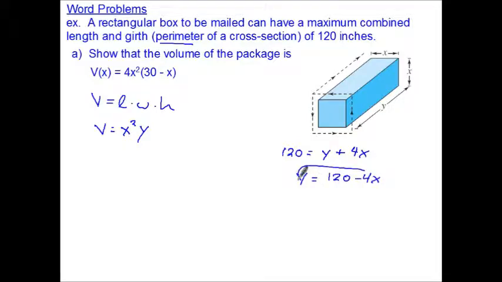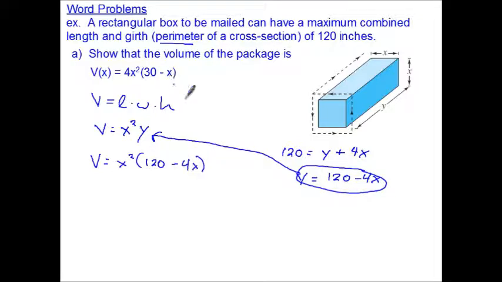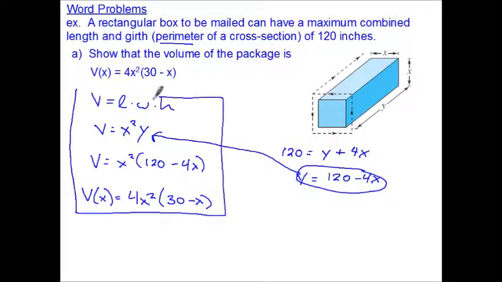So now I can take that, plug it back into my volume expression here, and I've got volume equals x squared times 120 minus 4x. Now getting to the desired answer, it's not too much of a stretch. Basically just write this as function notation, and then if I can factor out a 4 here, the 4 comes out, meets up with the x squared, and then I've got left over 30 minus x. And again, showing that's true is kind of like a proof in geometry: the final answer isn't your last line, the final answer is the entirety of the work. So all of this plus all of this is the proof that that's actually my volume.